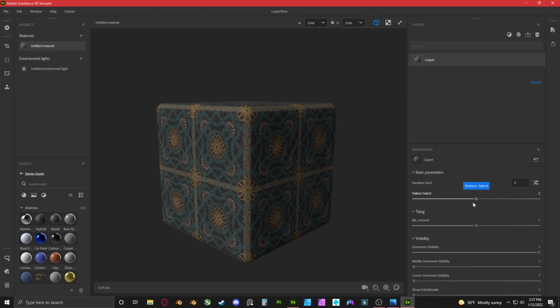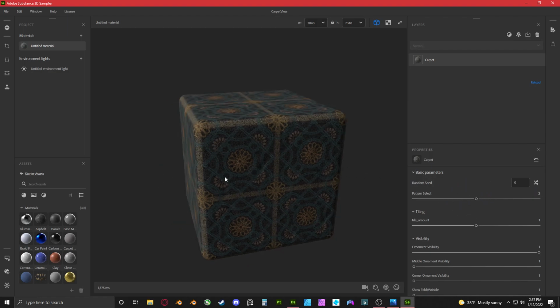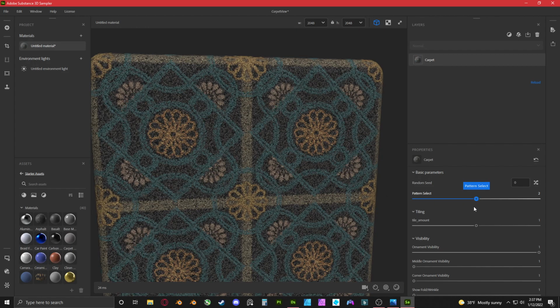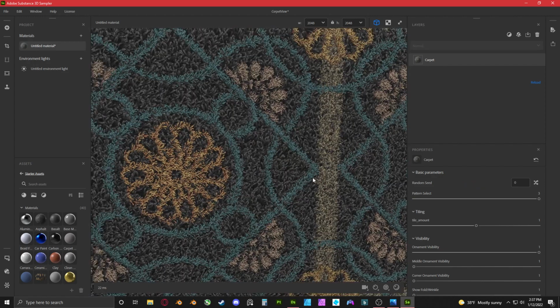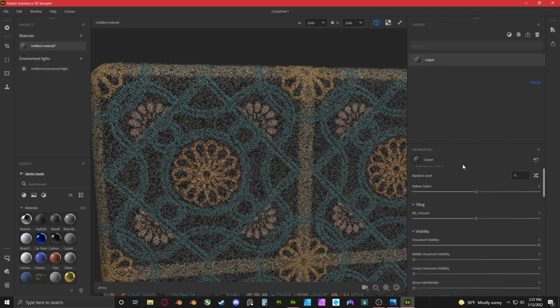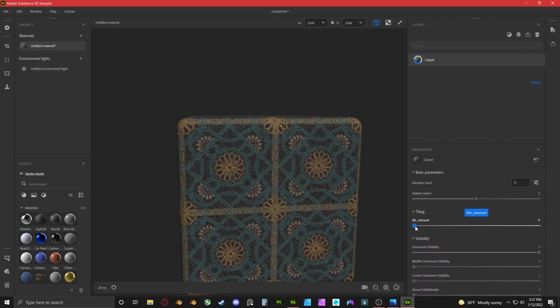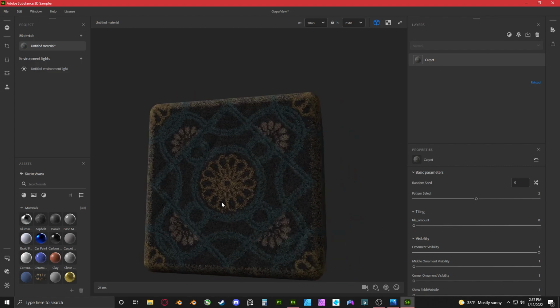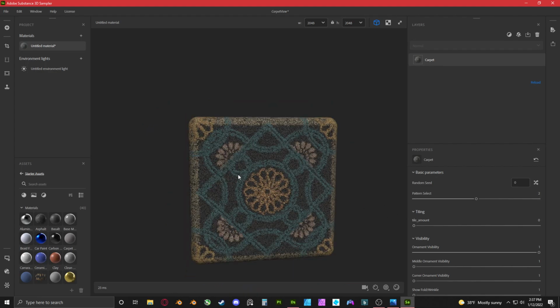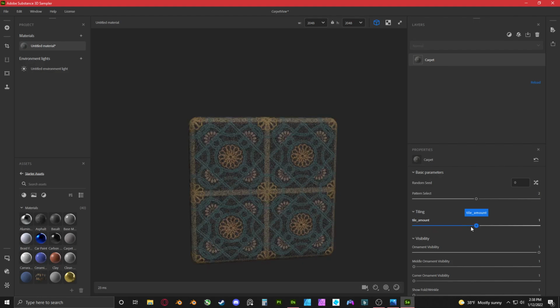And I'll go through each one. So I exposed the parameters for the patterns, so once I switch them, you get this pattern here, pattern 2, and pattern 3, which is a much thinner ornament shape. And then the tile amount, I set this to 0. I set up a function in Designer where the amount of tiling actually adds up by 4, I believe. So you have 1, then 4.